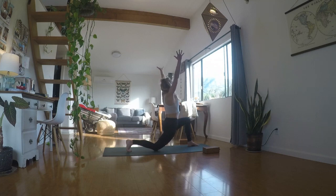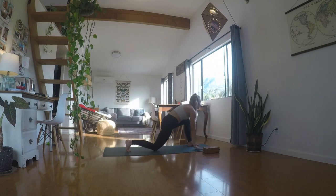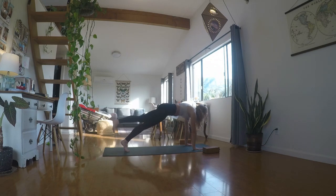Low lunge. Breathe in. Twist left. Breathe out. Left arm comes down. Right arm comes up. Inhale, lean back. Keep lunging into that left knee, hugging into the midline. Hands come down. Three-legged plank.